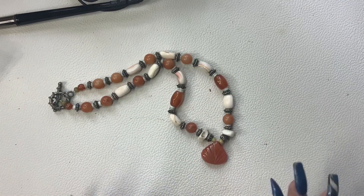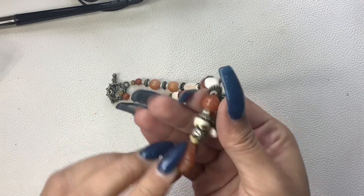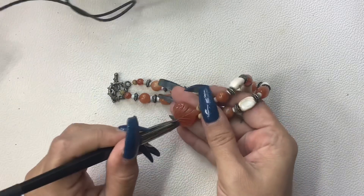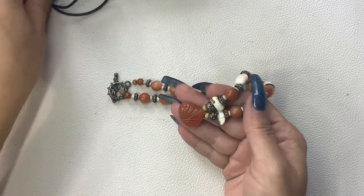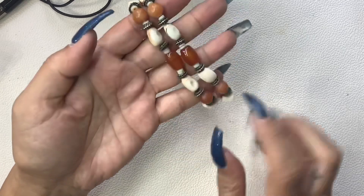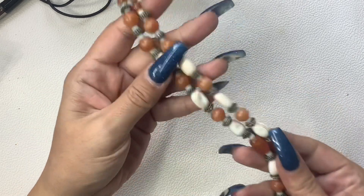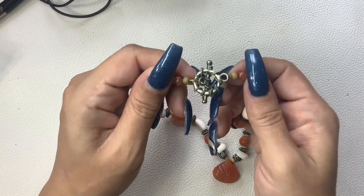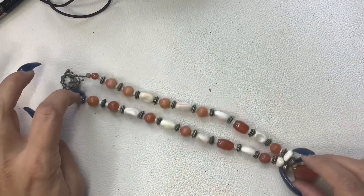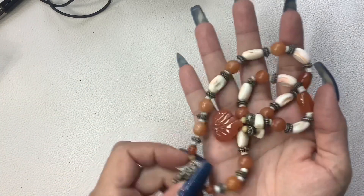This guy is super pretty. I'm going to guess that this is carnelian. It's showing as jade, but I don't know if that would be the same as carnelian. And then it looks like we have some shell. Really cool toggle clasp. It's got a little bit of verdigris so just so you guys are aware, but that can be cleaned - it's very easy with a little bit of vinegar and a Q-tip. Eight inch wearable. We will do $12.